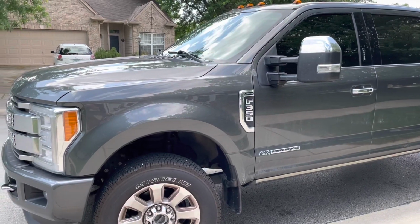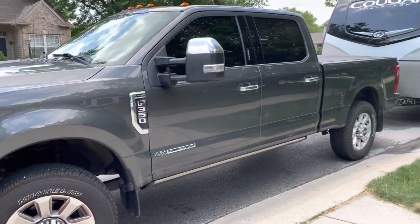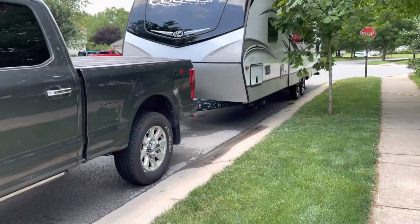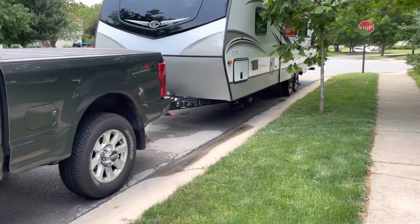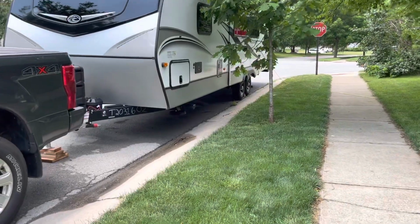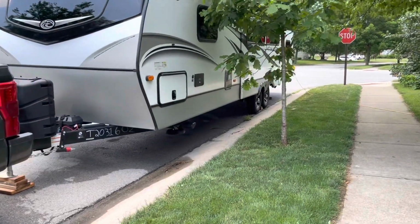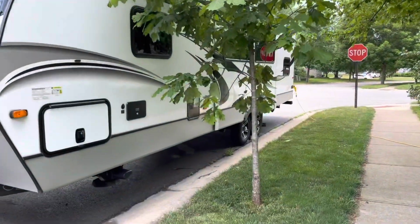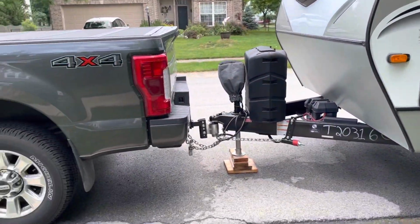So yeah, pretty happy with the setup. Had a wonderful trip, started in Indiana, ended up in Yellowstone, and then came back. Saw a lot of sights along the way. So if you have a heavier or longer travel trailer, I would definitely recommend a 3/4 to 1 ton.